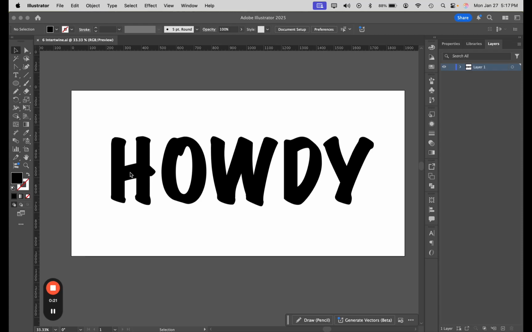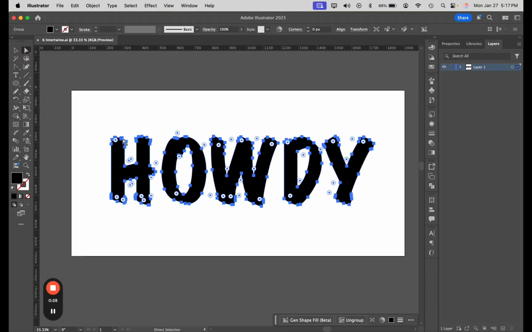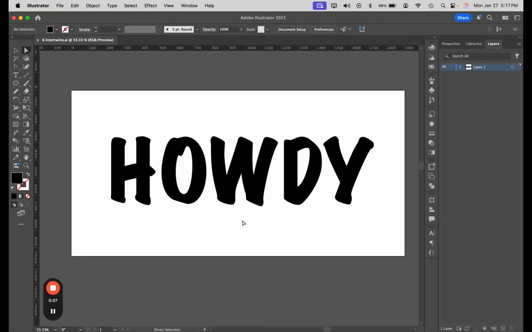If you take the selection tool and select the words here, and then the direct selection tool, you'll see that I've already changed this from text to individual objects. With that being said, we're going to go over to our pencil tool, and I'm just going to draw a line. I want the line to be going up and crossing over these open areas within the letters here.